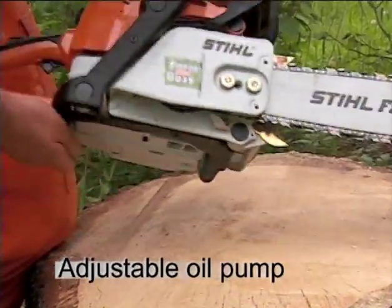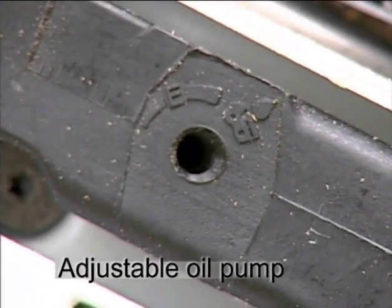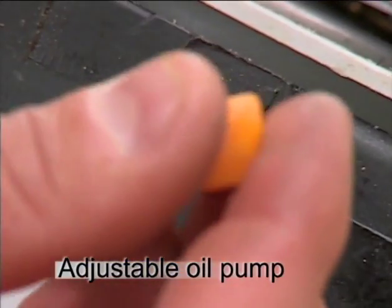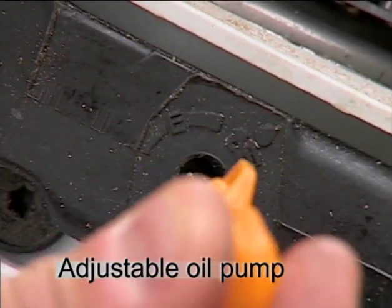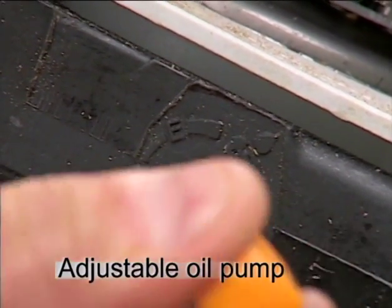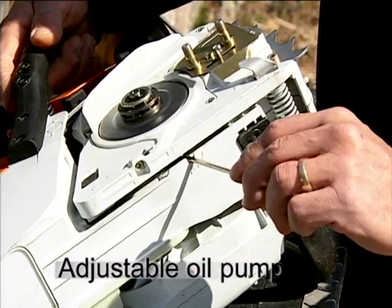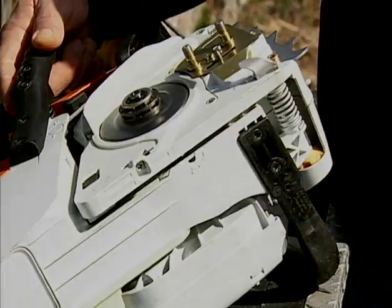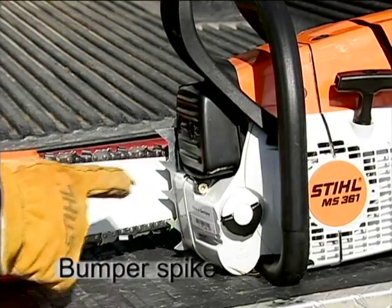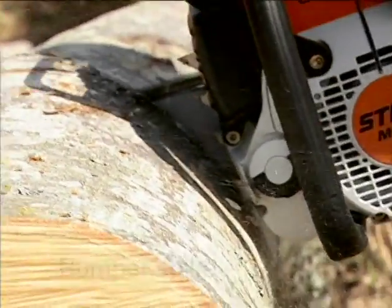Here you see the bar and chain oil feed rate adjustment, available on many of the newer saws made today. Different feed rates of bar and chain oil may be required for different bar lengths or types of wood being cut. By turning this adjustment clockwise or counterclockwise, you will vary the oil feed rate as required for your working conditions. With the Stihl system, the E setting is the most economical. Turning the adjustment clockwise increases the oil feed rate, and turning it counterclockwise decreases the oil feed rate. The spiked bumper on the front of the saw is designed to hold the saw steady against the wood when cutting, particularly when bucking.